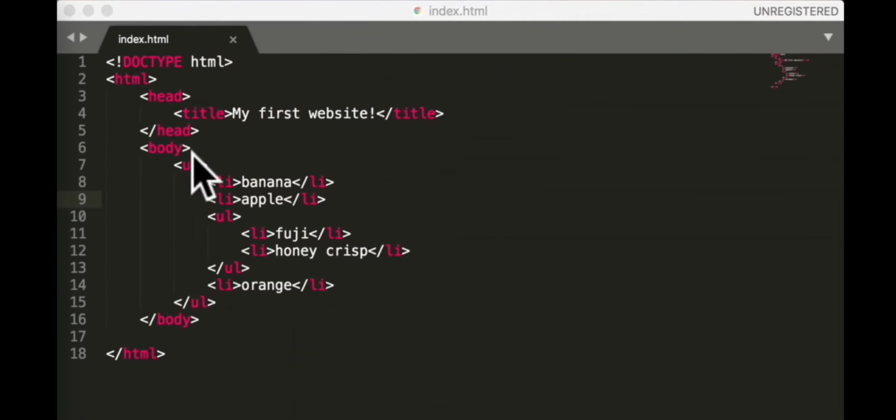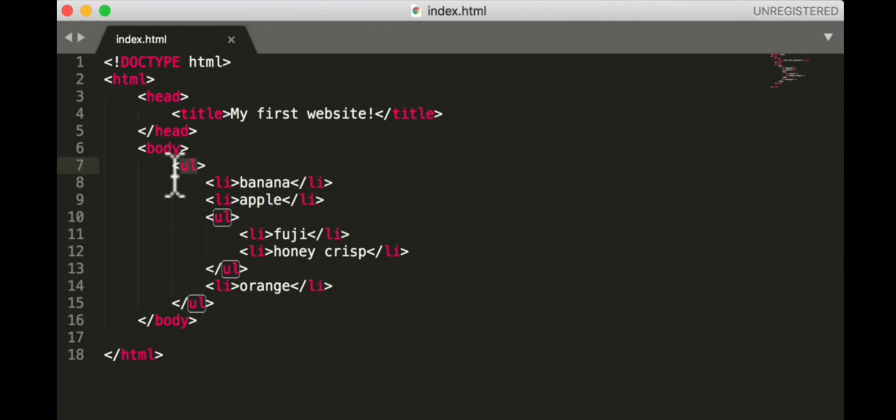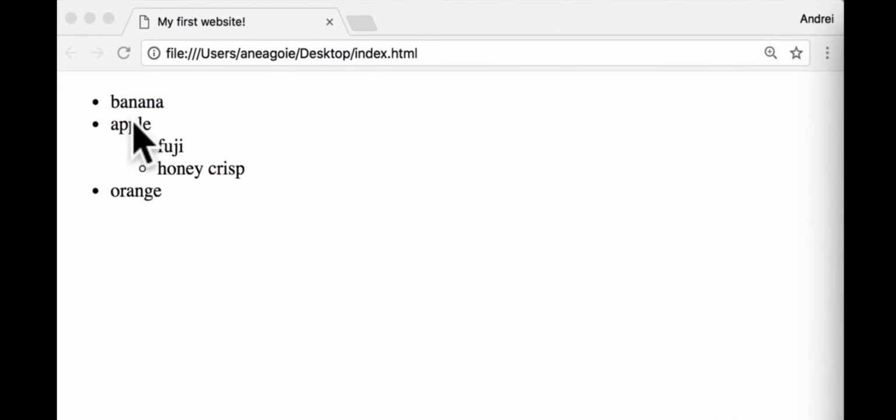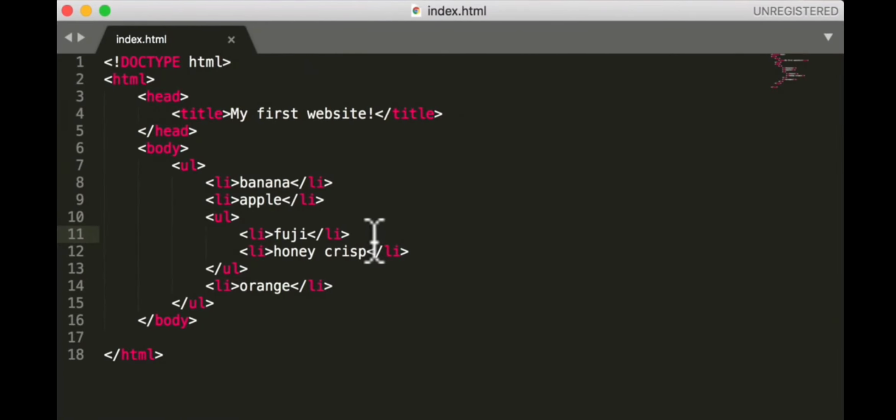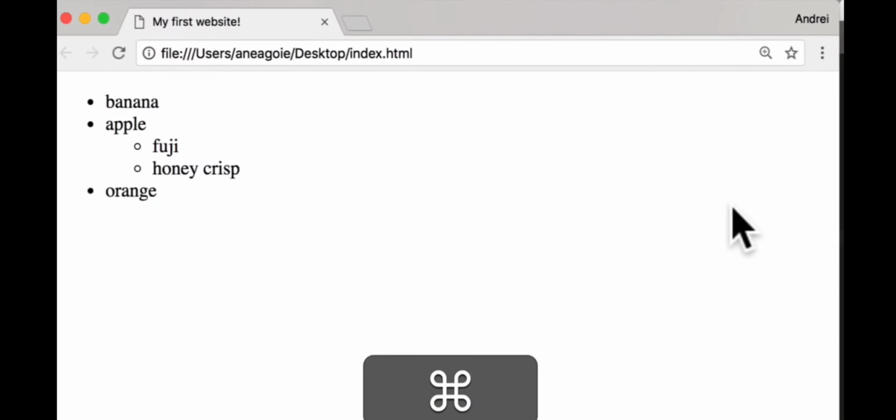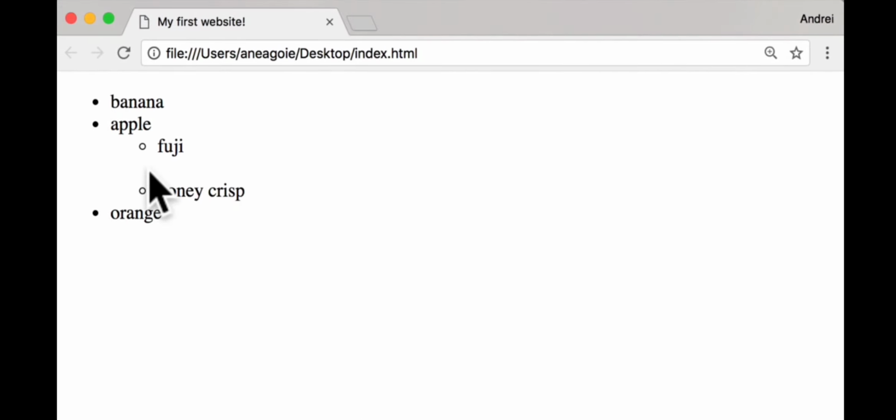Point, we've used HTML tags that have the opening and then the closing, which has this slash in it. Now, there are a few elements that don't have this syntax. They have something called self-closing tags. So let's say here between Fuji and Honeycrisp, I want to have a bit of a line break. I can use something like BR here, break. And if I save this and I refresh, we have a little line break.